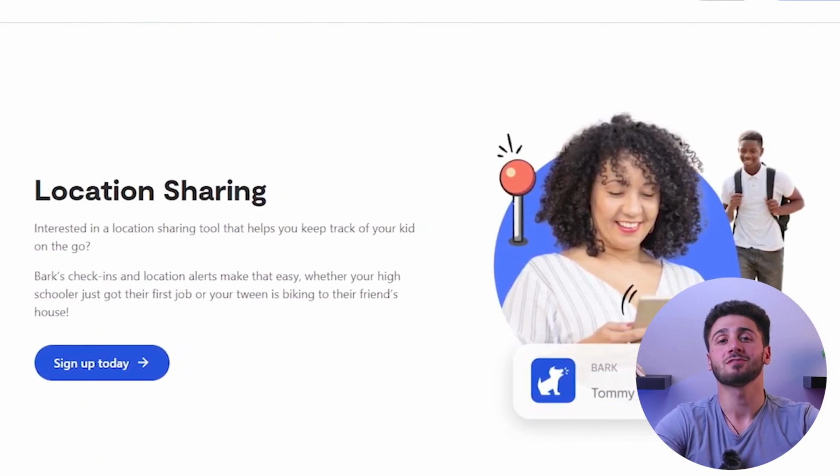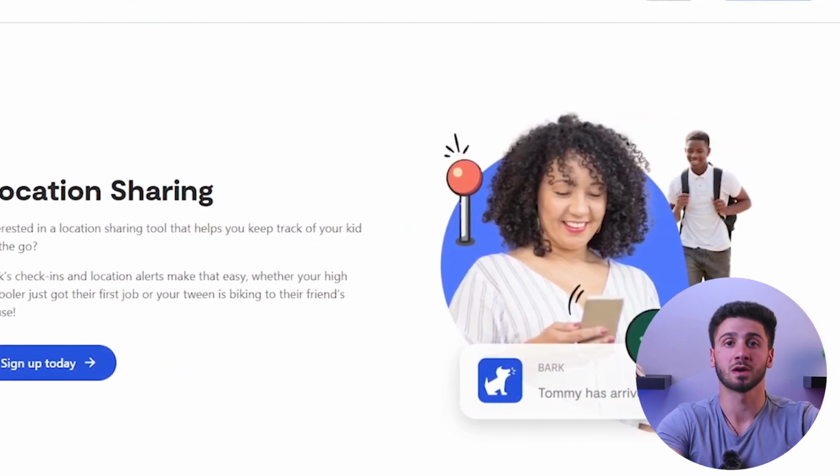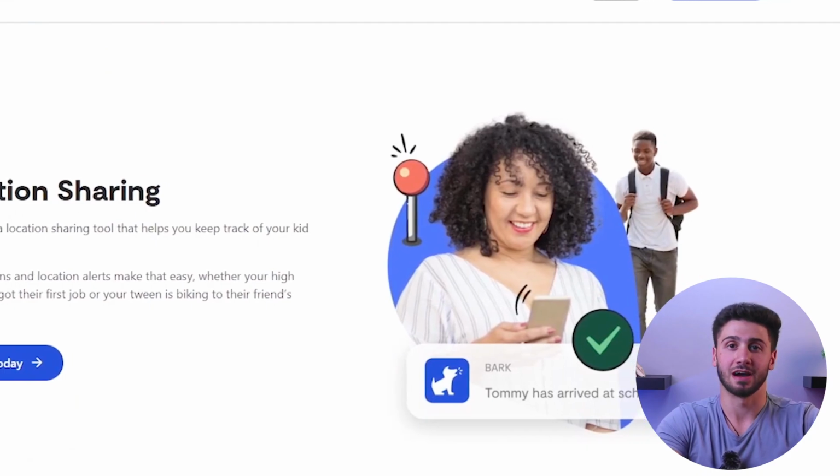Lastly, Bark offers a live check-in request feature that lets parents know where their children are if they're out and about. Although it requires requesting an update from your child, it still prioritizes child privacy over spying on them. So how does Bark determine what to monitor? Well, that actually depends on how much you want the app to keep an eye on things.